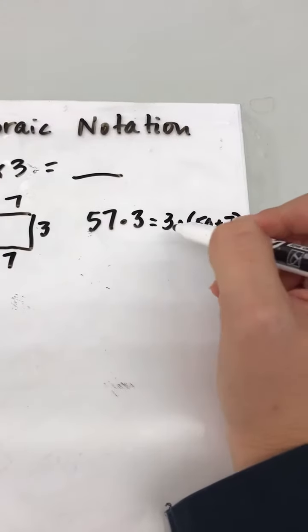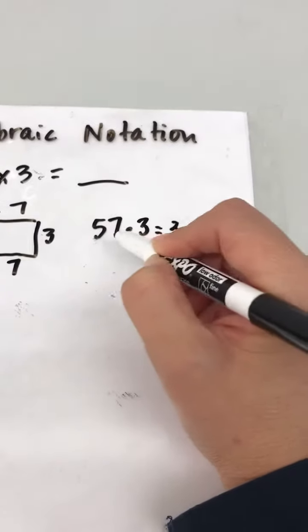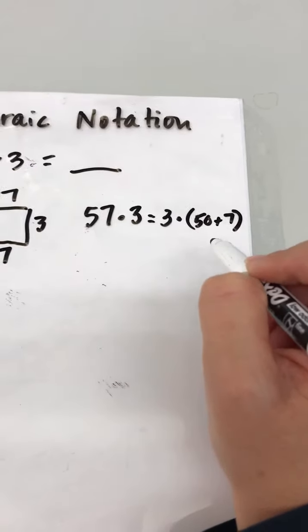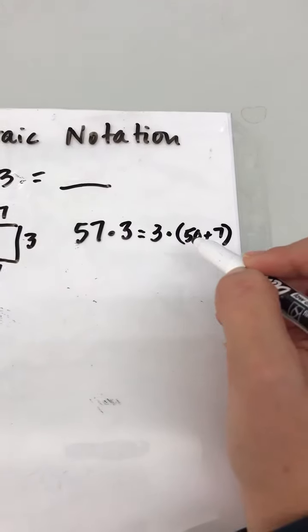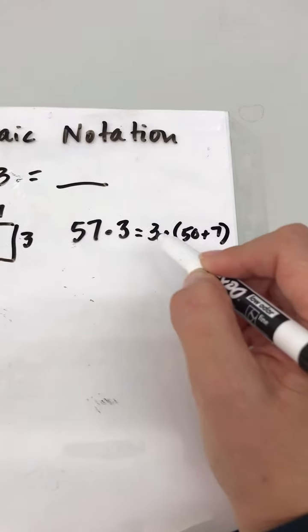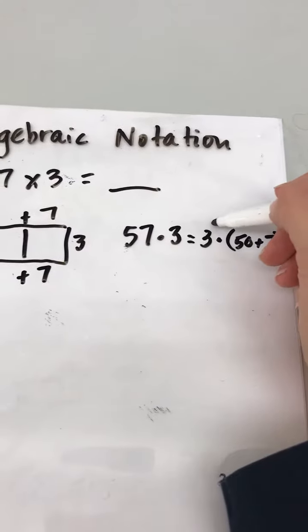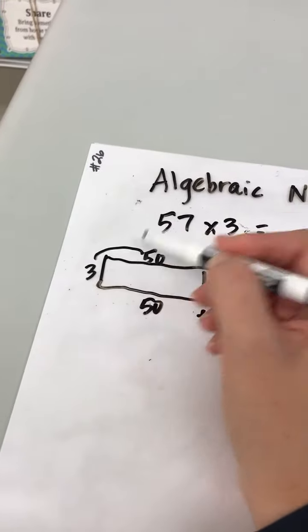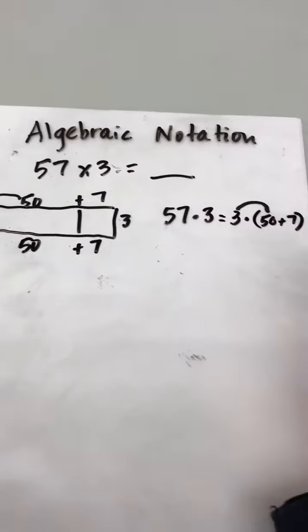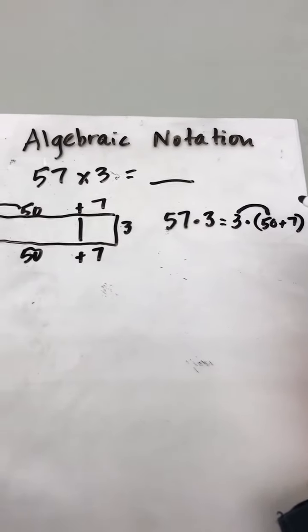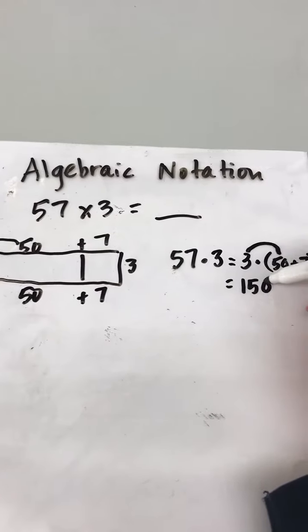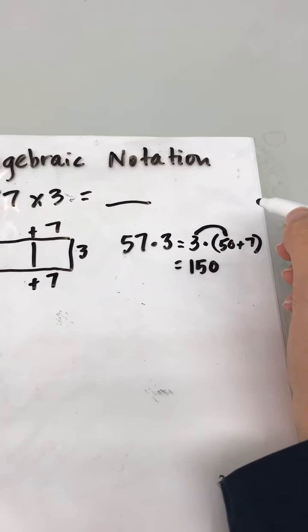Okay, so now I've got the same problem, 57 times 3, written in a new way over here. It all means the same thing. So I broke apart my 57 into 50 plus 7, and now I'm going to distribute the 3 and multiply 3 times 50. And over here on my board, this is like we did on the last strategy where we're going to connect it on both sides. So I'm going to go ahead and show 3 times 50, and I know down here that 3 times 50 is the same thing as 3 times 5 with 1 0 added on.